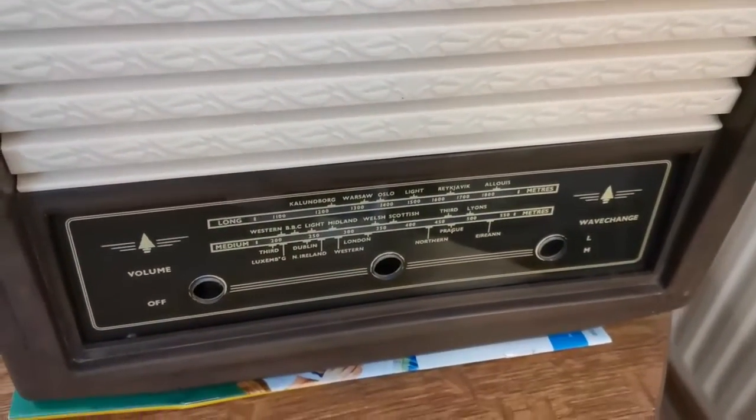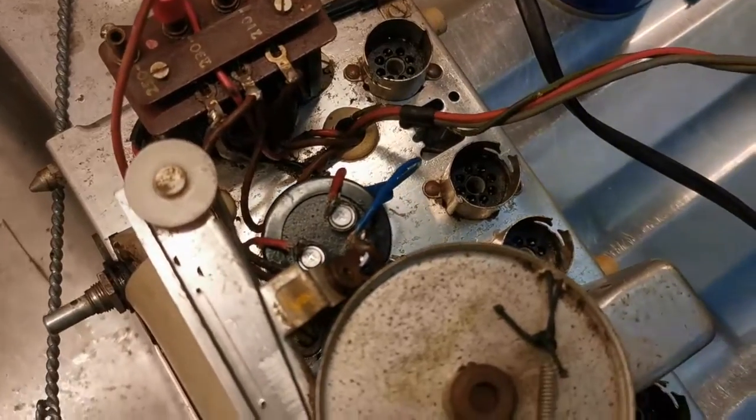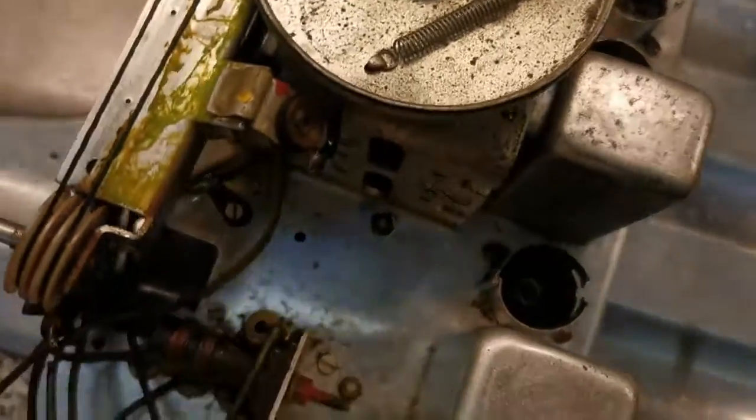So we have that part done, and yes, it's on a draining board, but that does not mean that I was using water for cleaning it. I was using solvents and things like that. I just wanted them to go down the sink.